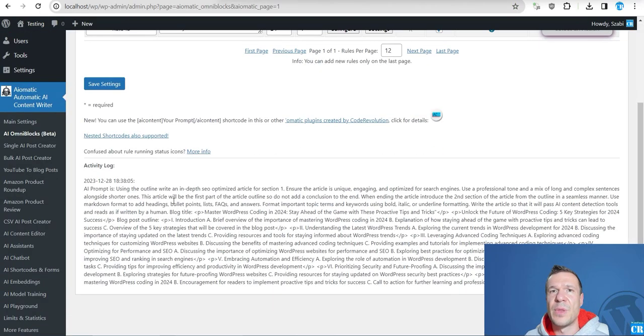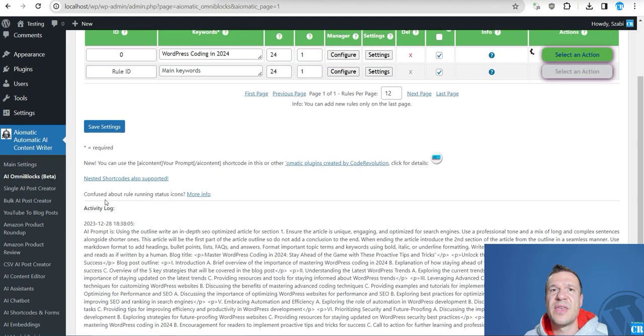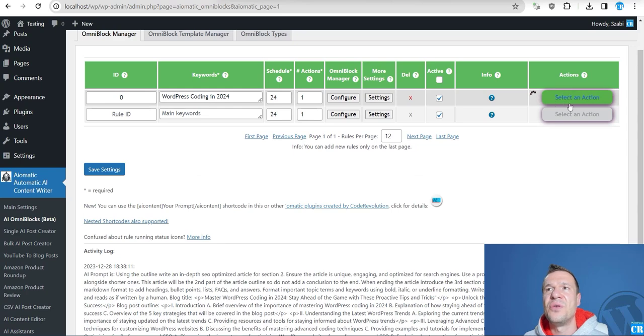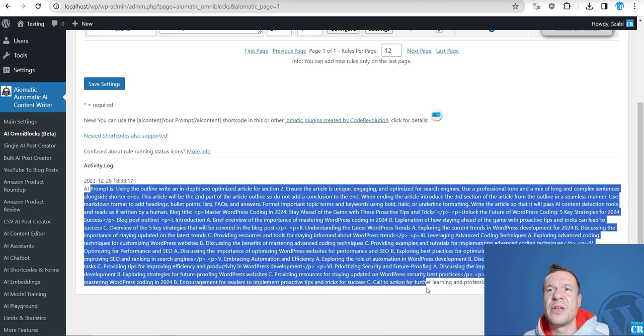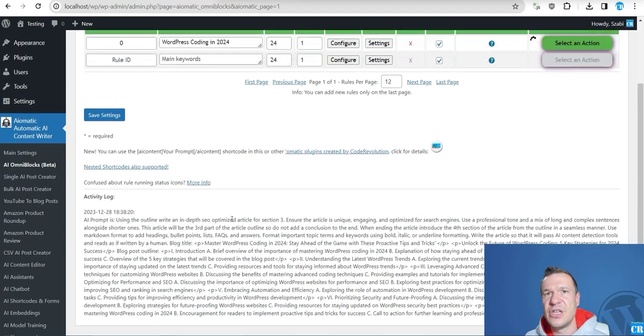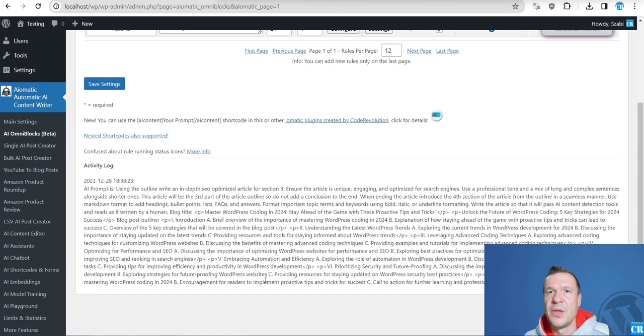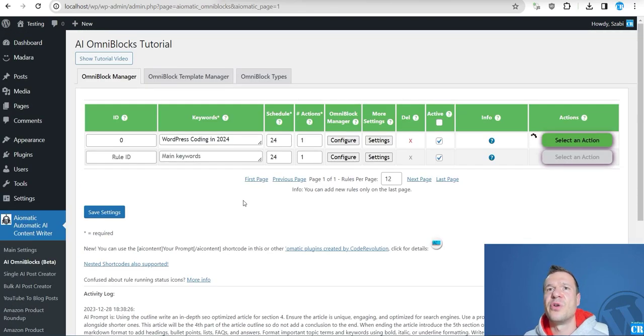While we test, we can see that I also added an activity log feature. If you run posts manually, we can see that the plugin displays these logs, and we can see what was the last action it took. So you can follow this part also.